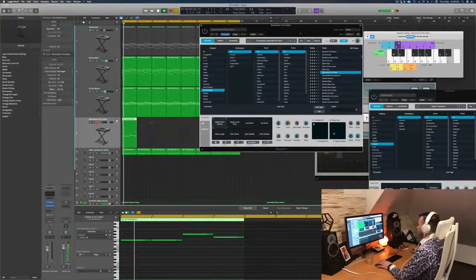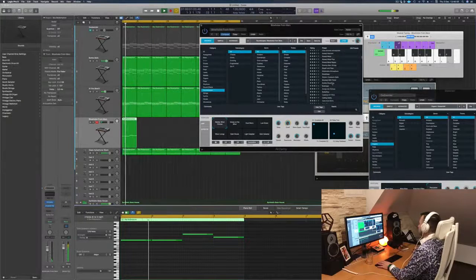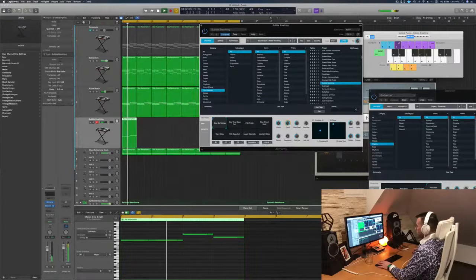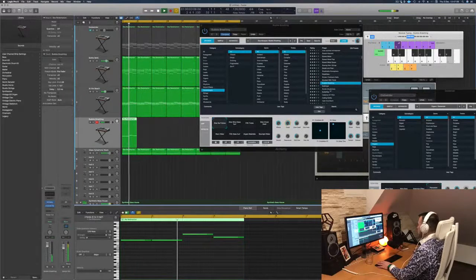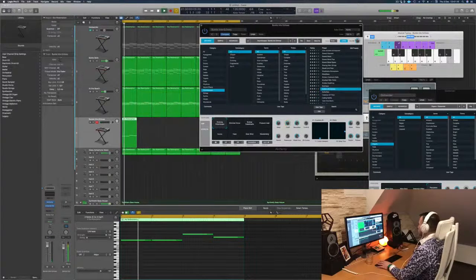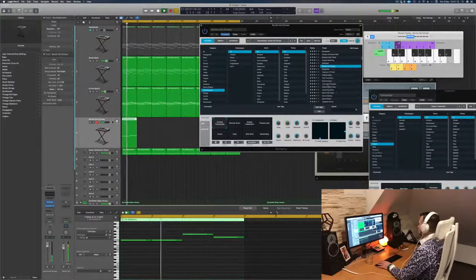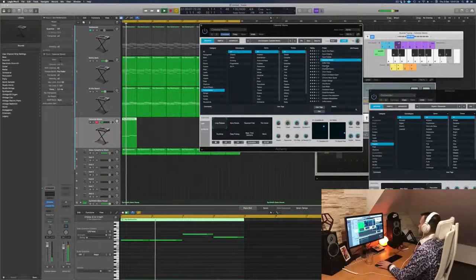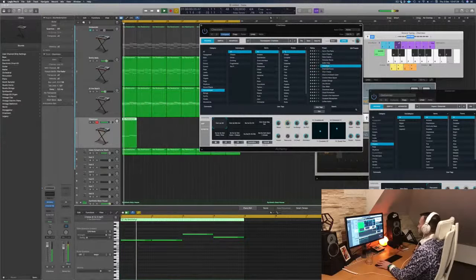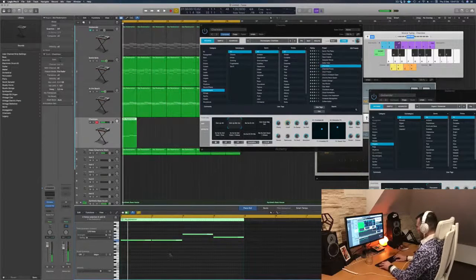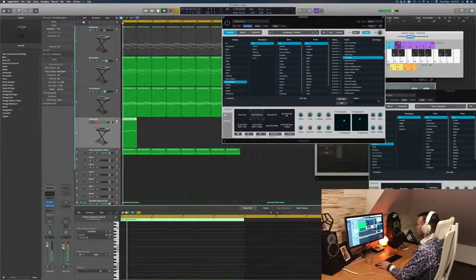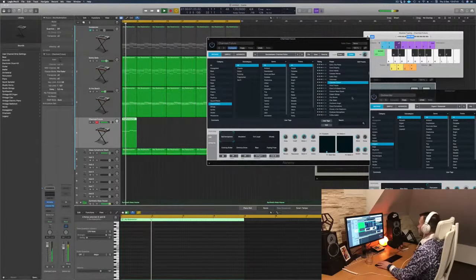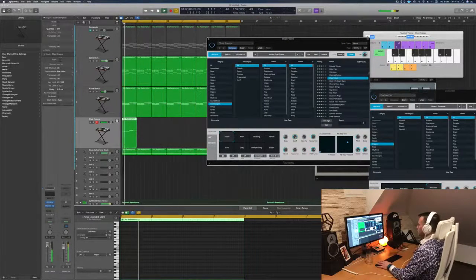Not sure if I'm gonna... too low actually. Just want a little top texture.